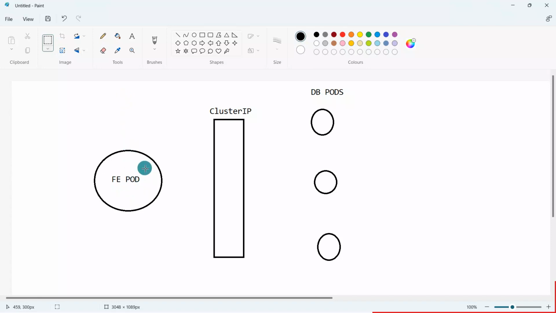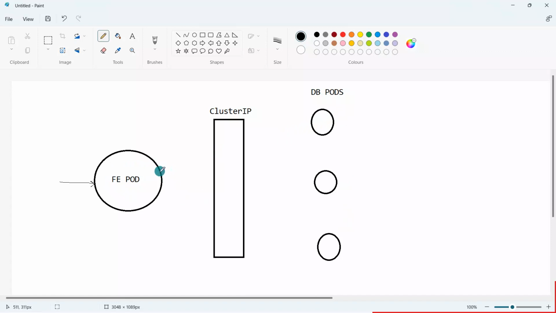Once you fill in all those details, this front end pod is a way of providing the details, but in real time, the details whatever you have mentioned, like name and phone number, will go and stay in the database. So once you sign up with all the details within this front end page, this front end pod is going to communicate with the database pods, because all those details have to be stored in the database. Let's say these are our database pods, and we have to store the data, so whatever data you entered will automatically get stored in one of the pods.